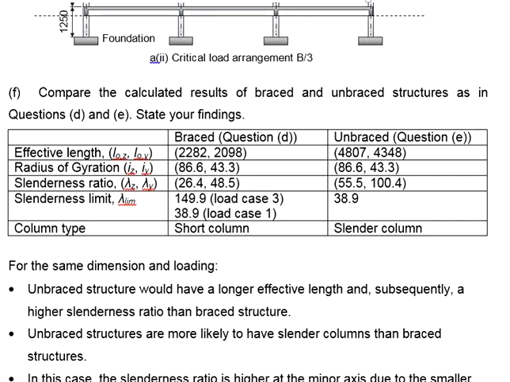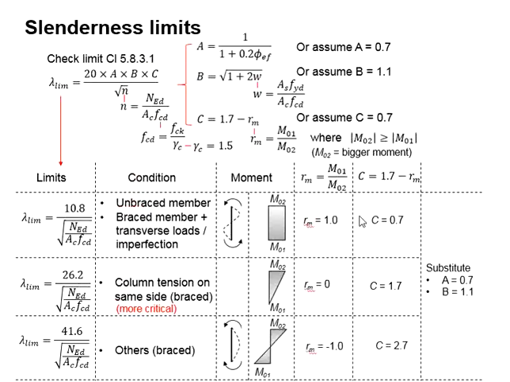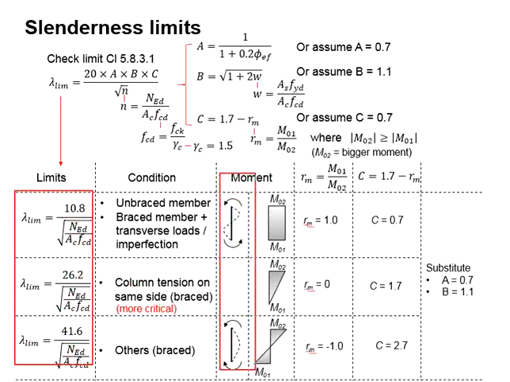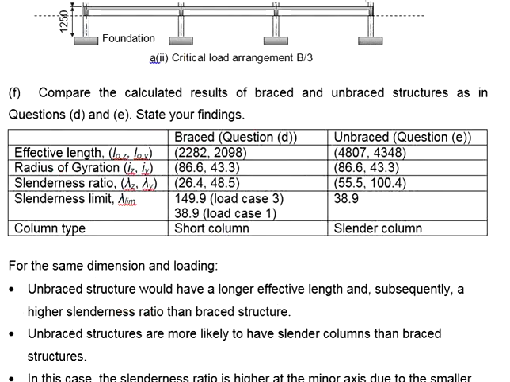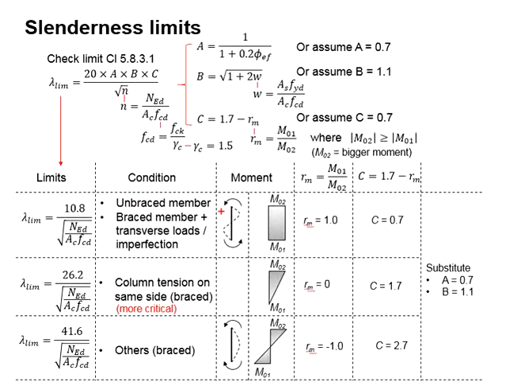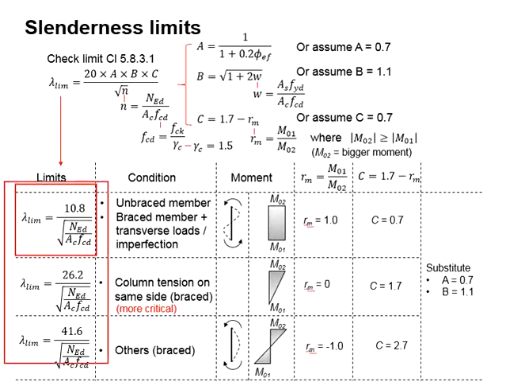As you can see here, it is also possible for the braced structure to use these equations. This equation is not unique to the unbraced structure. In fact, the usage of the equations are very much governed by the response of the column. Only that such a response is normally seen in the unbraced member, and it sometimes can also be seen among the braced member. This leads to us an understanding. Now the slenderness limit, to the first principle, is not really governed by whether the structure is braced or unbraced. When we talk about the unbraced structure, we use this, and the braced structure, we use this.